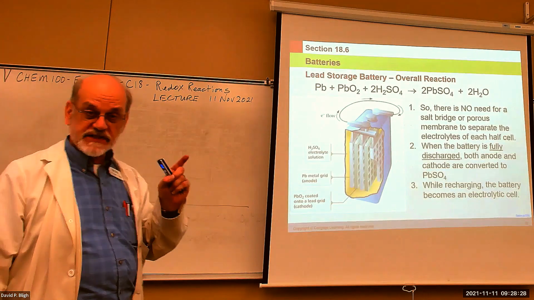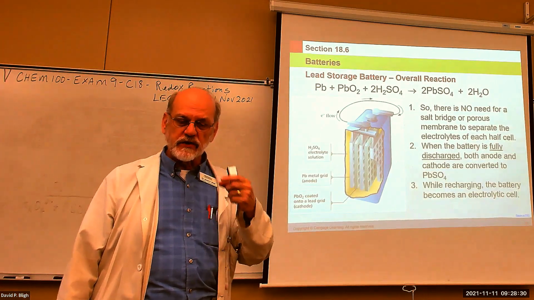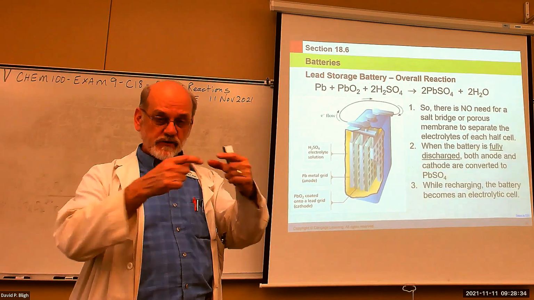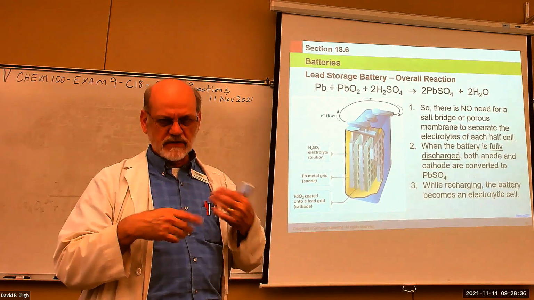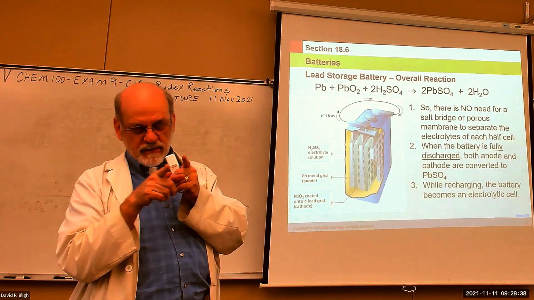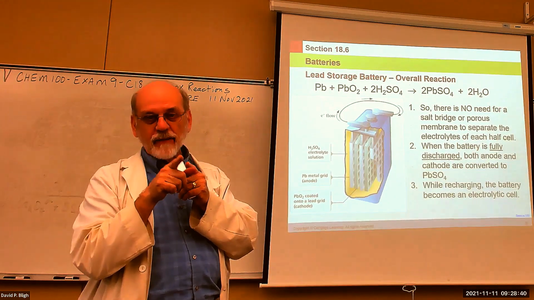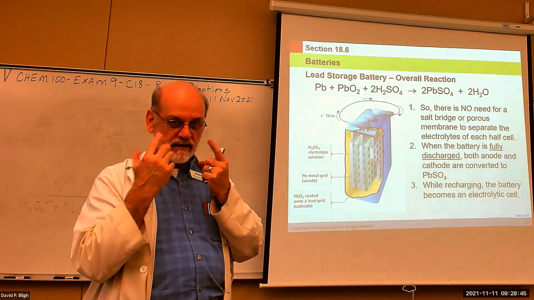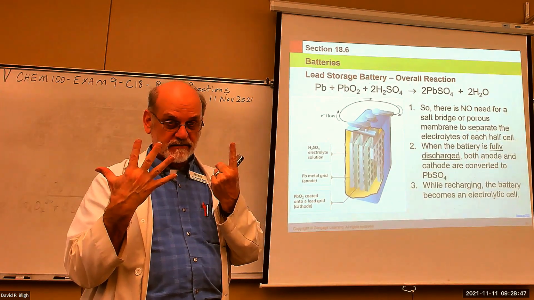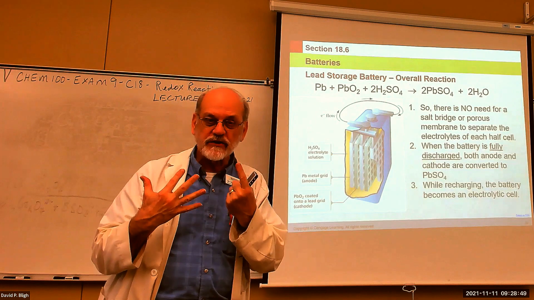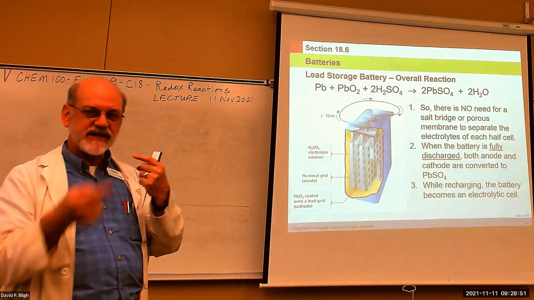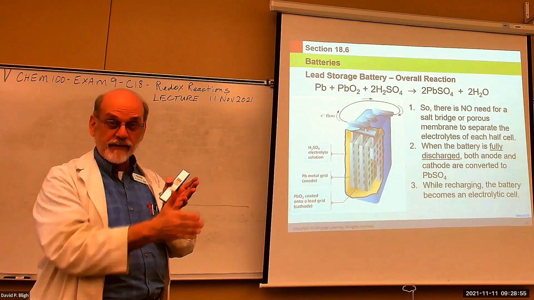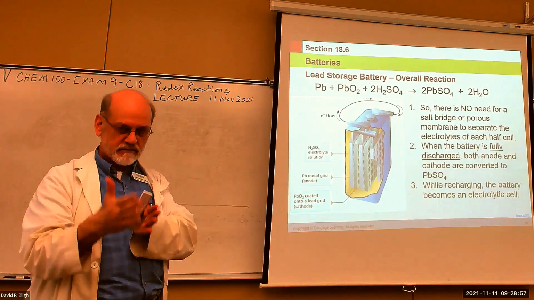The other thing that's interesting is, if you ever look under the hood at your battery, you'll find that they still have those caps on them. They're just not accessible. You may be able to see how many ports there are in the top of your battery. There should be 6 of them. You have to chain 6 of these cells together inside the battery. So they're actually separated in the battery.